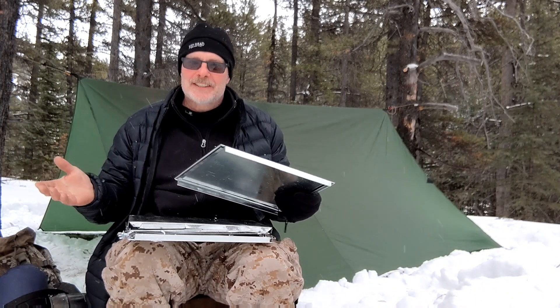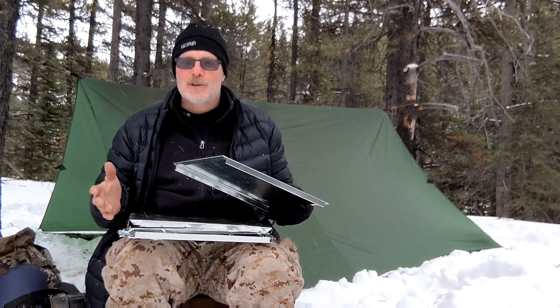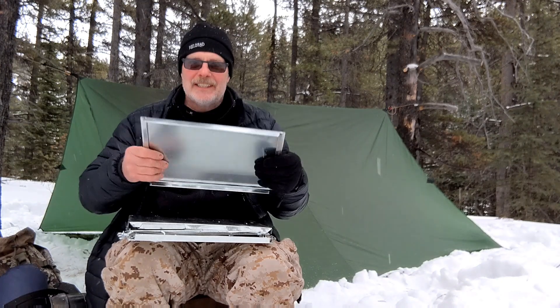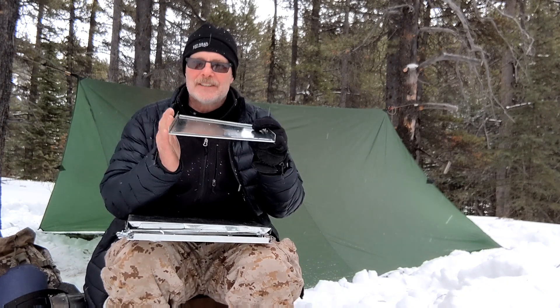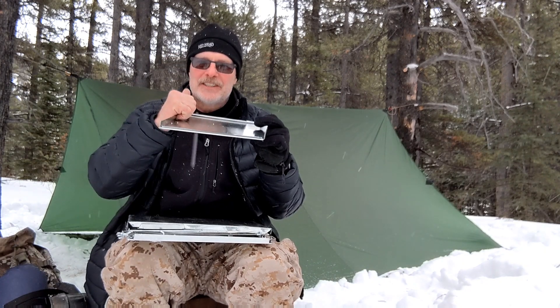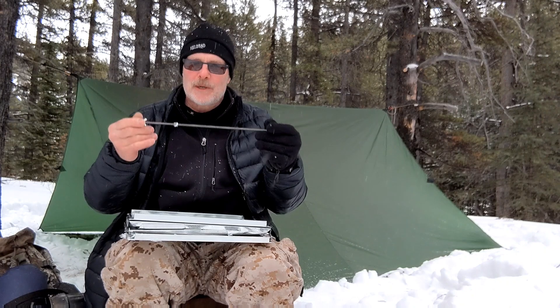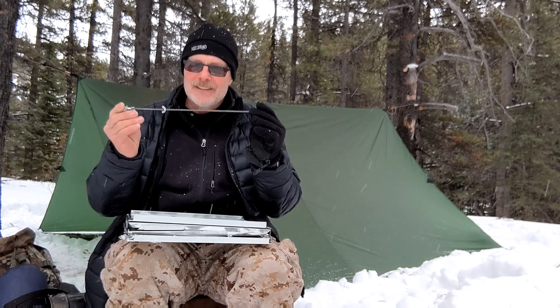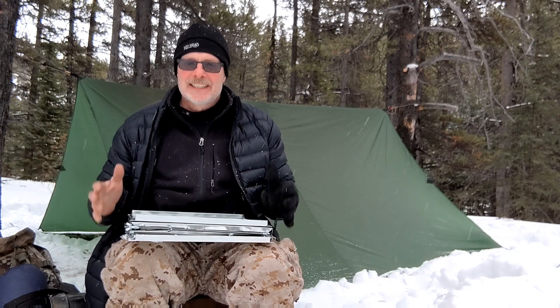The other great part is that those large sheets, at my Home Depot anyway, are less than $10. So two sheets — 20 bucks plus hardware — and you can put this stove together. To add a little bit of extra rigidity, given that the material is thinner, instead of doing single folds on the sides I did a double fold: half an inch this way, and then another half inch down. Really wasn't any more difficult, just a little bit of extra time. To save a little weight on the hardware, instead of quarter-inch threaded rods I'm using 10-24 threaded rods. Altogether, this stove comes in at three pounds — a full two pounds lighter than my last stove. So it's bigger, it's lighter, and because you're using sheets, it's also cheaper.